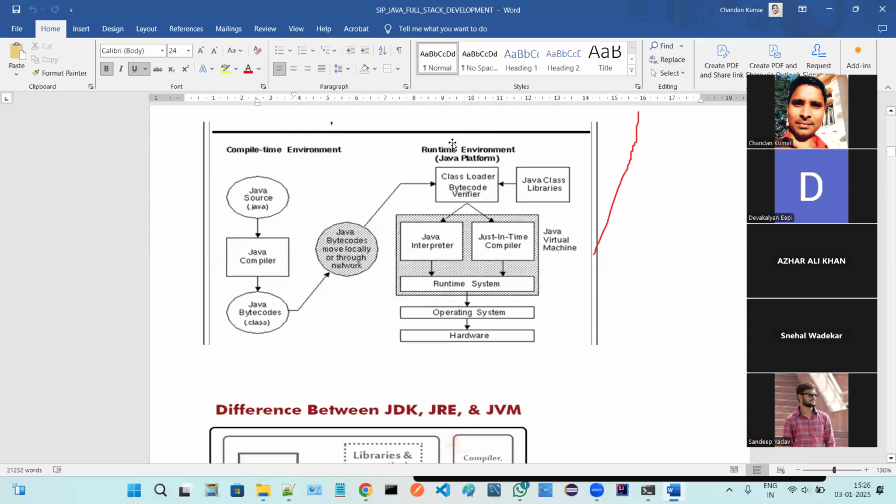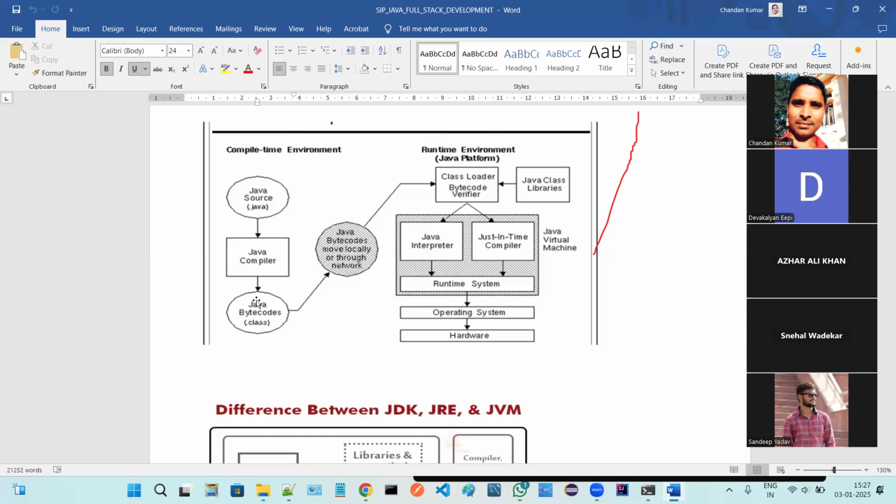Now this bytecode will be the input to the JRE, where the JRE contains what? The bytecode verifier. Getting my point? Why is the bytecode verifier available in the JRE? Because this bytecode verifier will verify whether this bytecode is accurate or if some changes happened. Since it is generated separately, we can open it and edit it.